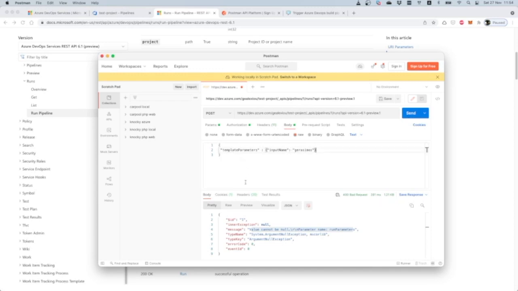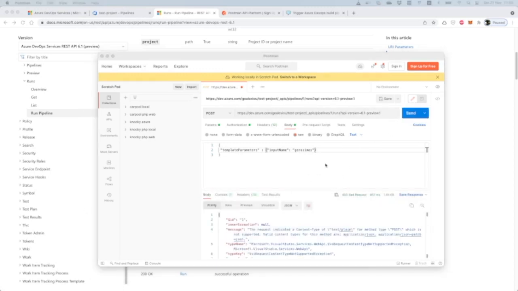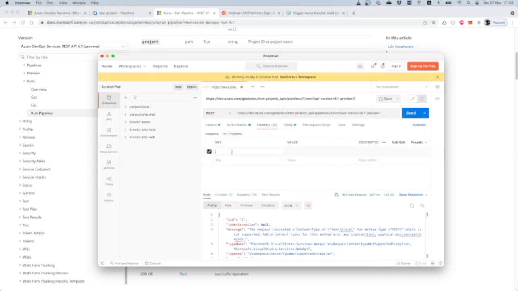So now we are ready again to trigger the post API on our build pipeline. When we trigger this pipeline, we will get again an error because you can see that I provided a JSON as an input for my build pipeline, but I didn't specify that on our headers.